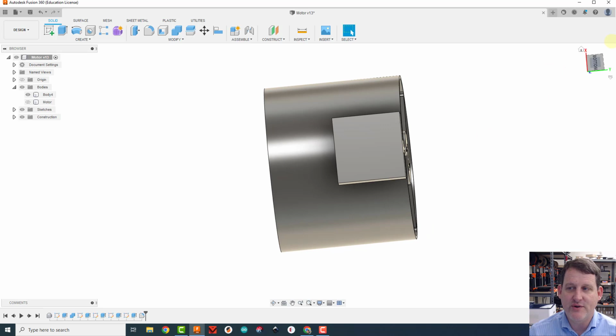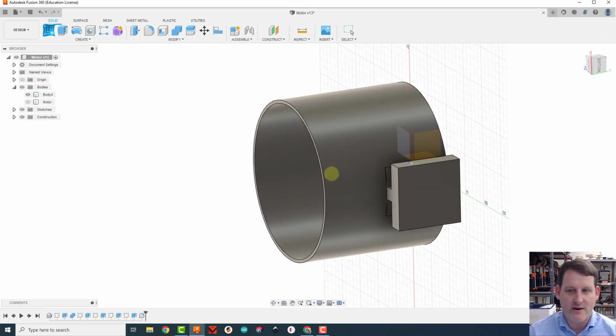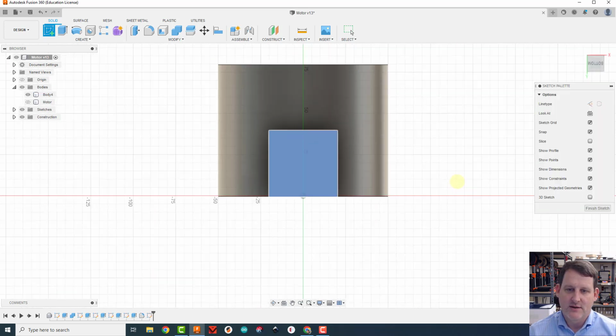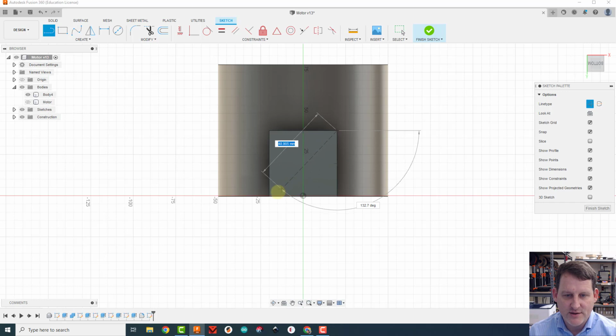All right, to do that, we're going to create a sketch on the bottom foot here. So I'm going to come here and create a sketch. Inside this sketch, I'm going to grab a construction line. I need to find the center of this square, so I'm going to drag a construction line from the top corner to the bottom diagonal corner. The middle of this line is also the center of that square.